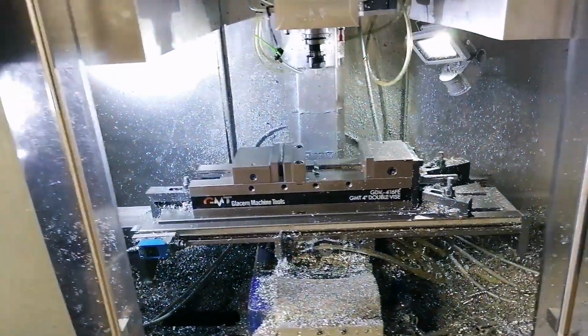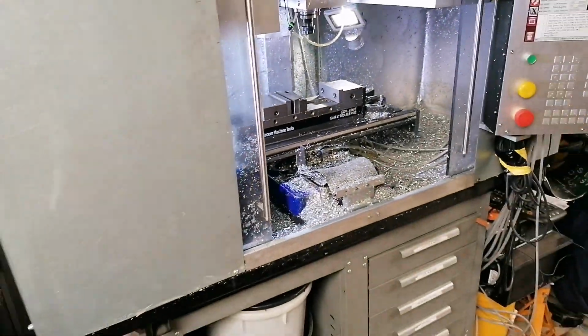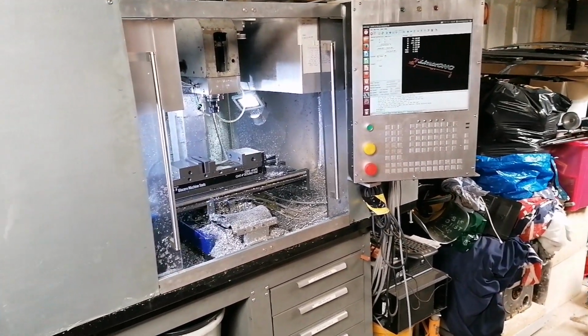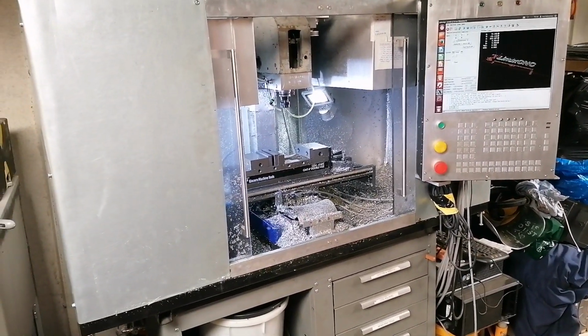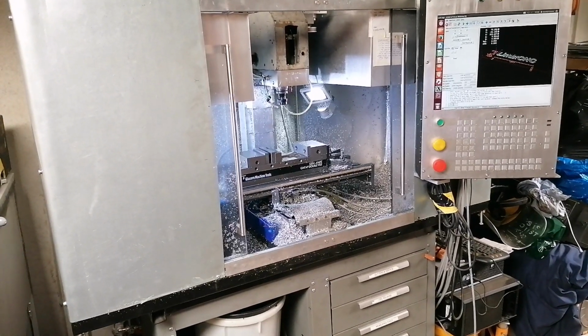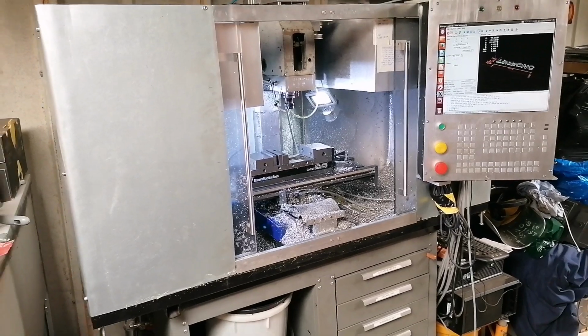So this machine is my original mill. Since then I've got 2 more mills that I need to CNC, 2 more slightly smaller ones. We've also got the lathe, the pick and place. I've got another robot and a small little router that I'm building.